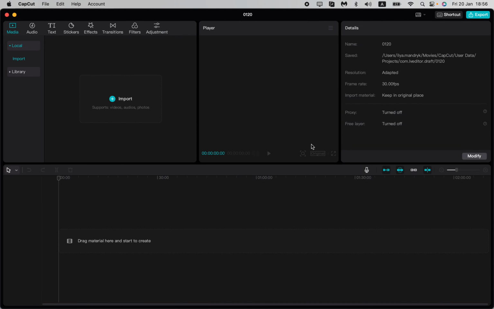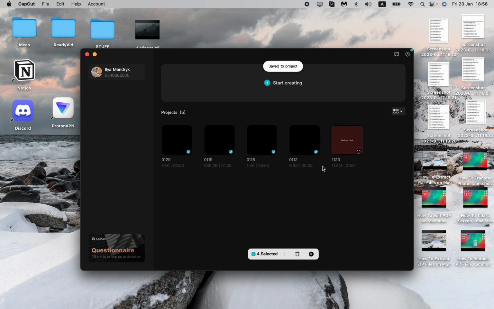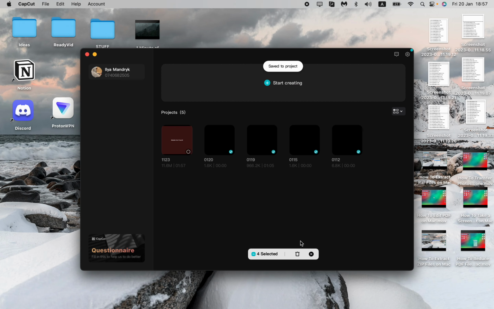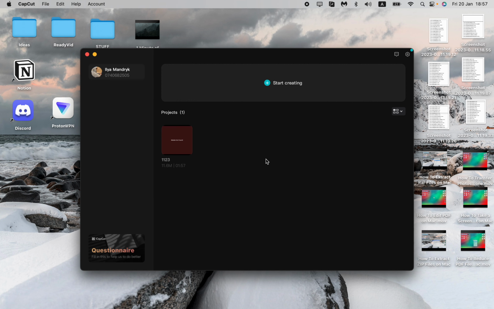Basically here is the easiest interface, the easiest camera use, the easiest audio recorder, the easiest filter using, transitions, effects, stickers, text editing, and other stuff. I think this is the easiest app we can use to work with videos in Mac OS. So I suggest you watch this video, which is right up here, to get started with this program, because there is a full tutorial with the main functions of this program.